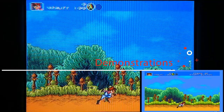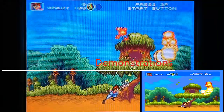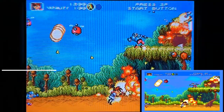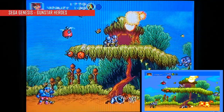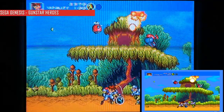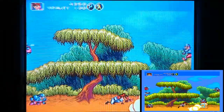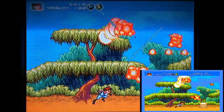Next up, I'm going to go through a bunch of different demonstrations using the Analogue DAC for both the Super NT and the Mega SG. In order to make these demonstrations as useful as possible, I decided to record my CRT screen directly and have a small stream of the video output below. That way you can see how it looks on the CRT as well as the output from the Analogue DAC.